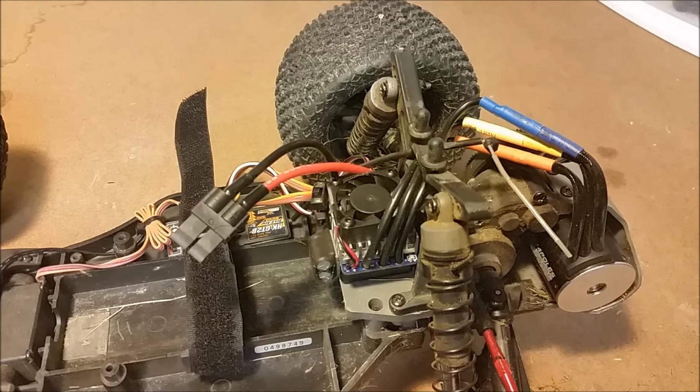Secondly, I think it's got good power. I've got the slipper clutch set a little bit loose here. When I had the slipper clutch clamped down, especially in the grass, this thing was a wheelie monster. It's got all kinds of power, and I think from our speed test too, we've seen that it's pretty quick.